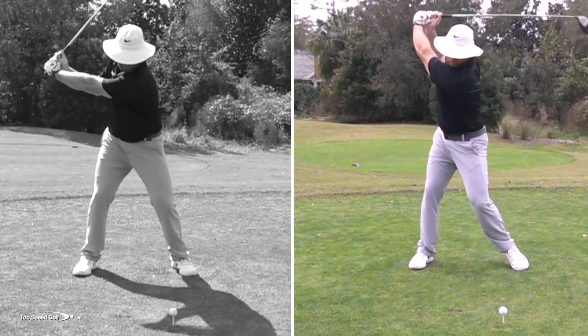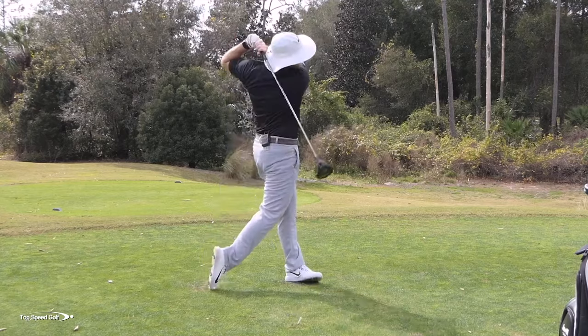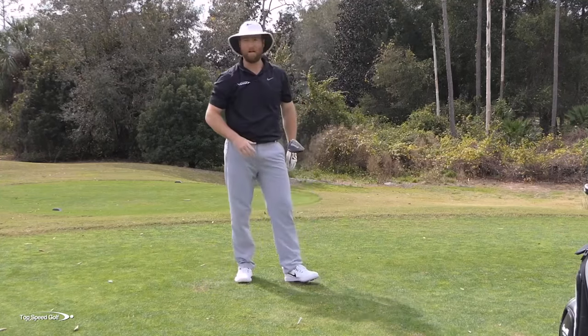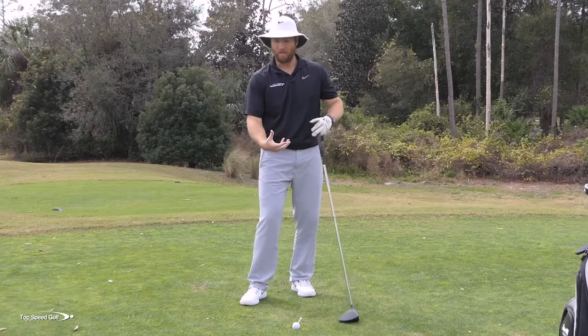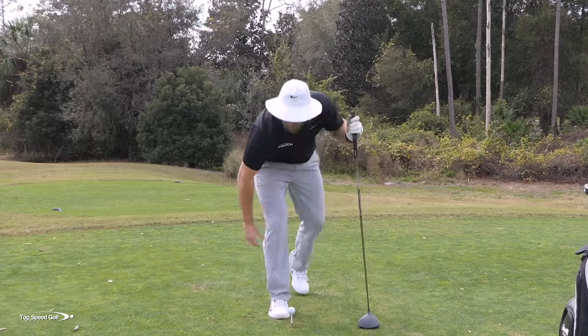Let me go ahead and try one out. Bigger swing — really engaging that right leg in the backswing to clear the hips and staying nice and loose so everything rotates back. There we go — left center of the fairway. The numbers: 120 miles per hour and 317 total distance. So I picked up a lot of yardage when I let my body rotate a little bit more. That doesn't mean you're going to hit it 317 — I can't promise you that — but I can promise you if you get rotated that way, the swing will smooth out.